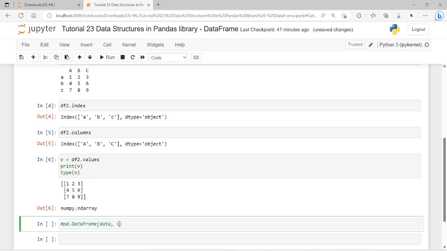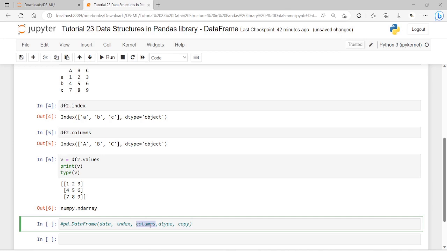The second one, we have just given the index, and we have also come to know about the columns and the dtype. Lastly, copy. And we can see that the arguments that the constructor accepts are the same as those of the series constructor, except the additional presence of the columns argument.